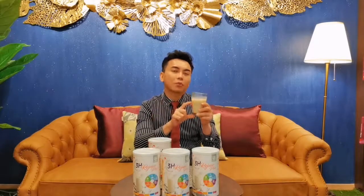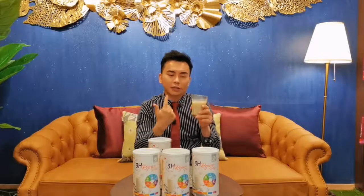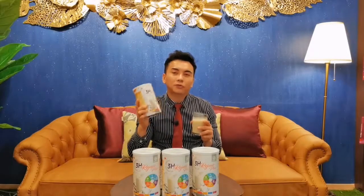And this looks like this — you just mix 200ml of water, put two scoops and stir it, and it comes out to be like this. After drinking this, you won't feel hungry very fast, and it's very tasty because it's made with quinoa, millet, and we've put a lot of plant-based proteins inside. It is totally suitable for vegetarians as well.